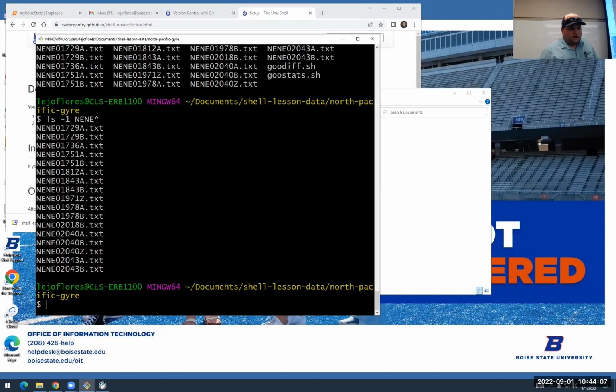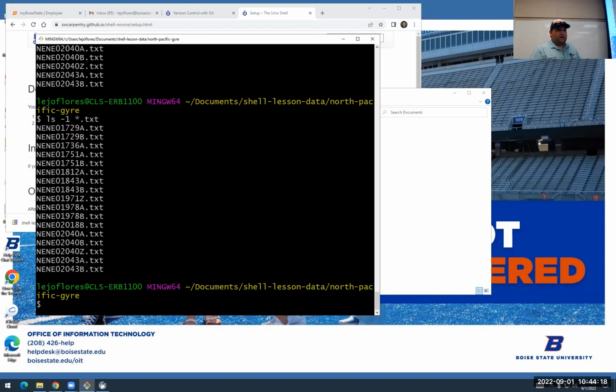Also perfectly equivalent, I could have used asterisk.txt, and that also produced the same result. Also equivalent is NENE star.txt, and it returned the same thing.